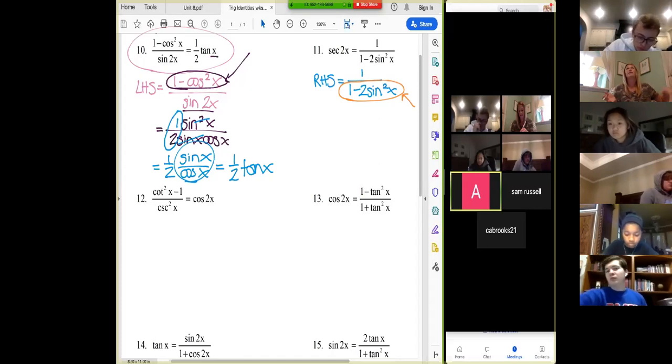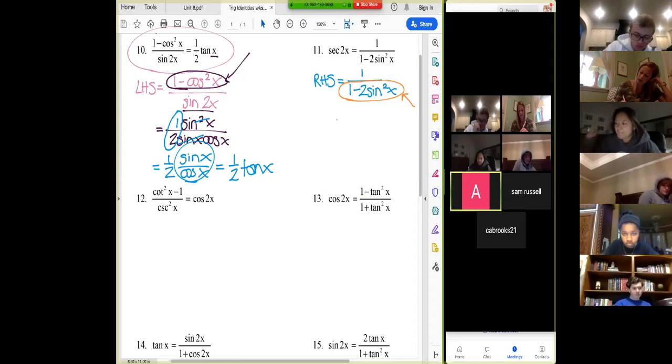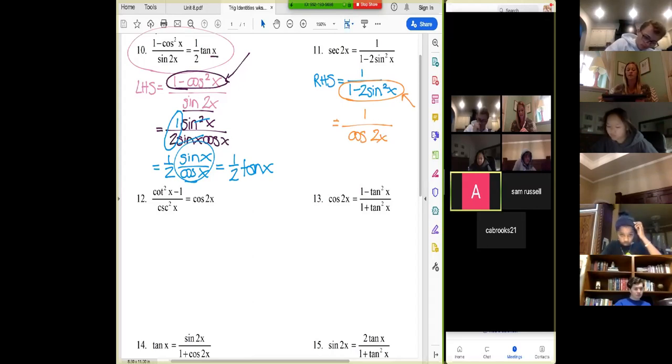So even if it's not replacing a cosine of 2x with something, you can go backwards, which in this case kind of works for us. So because 1 minus 2 sine squared is equal to cosine of 2x, I can make that replacement. And now we haven't gone anywhere here with the double angles, which is part of the reason I like to go over this one.